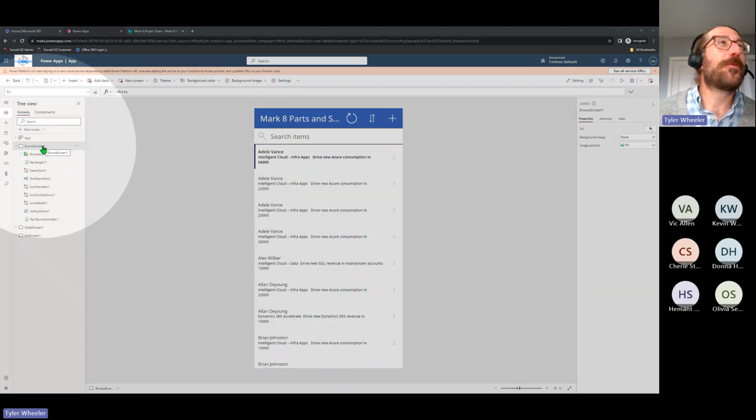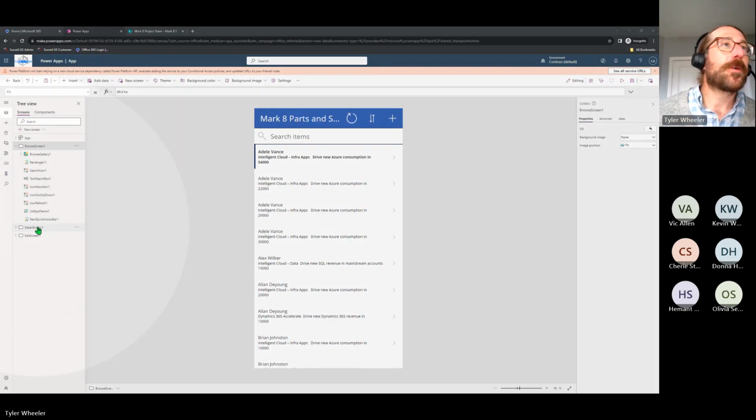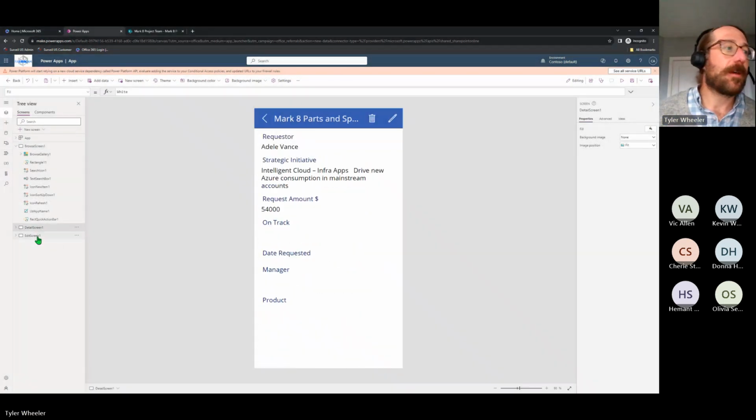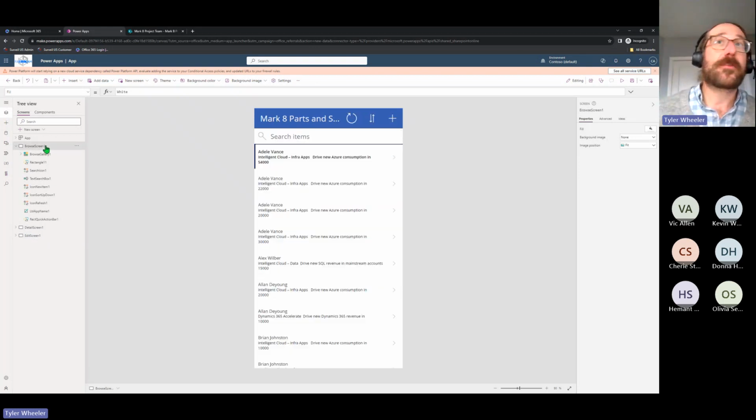Cool. So we have 3 different screens here. We have a browse screen, we have a detail screen, and we have an edit screen. And what's really cool about this is that this browse screen, if you click on it and take a look, these are all the entries actually in that list. So you have the ability to have anyone access this list and be able to see all of its contents within the scope of just this small, very functional application.